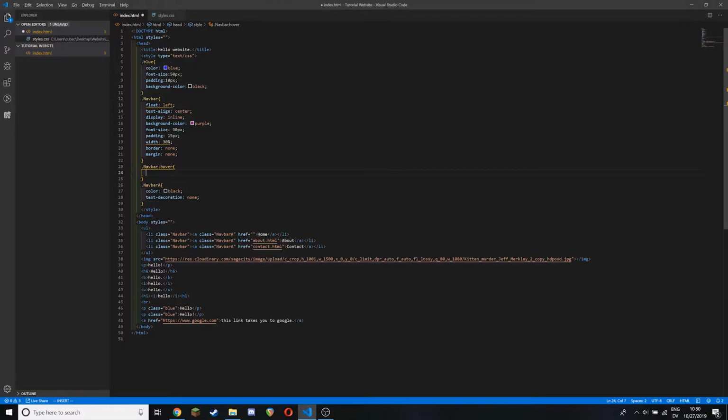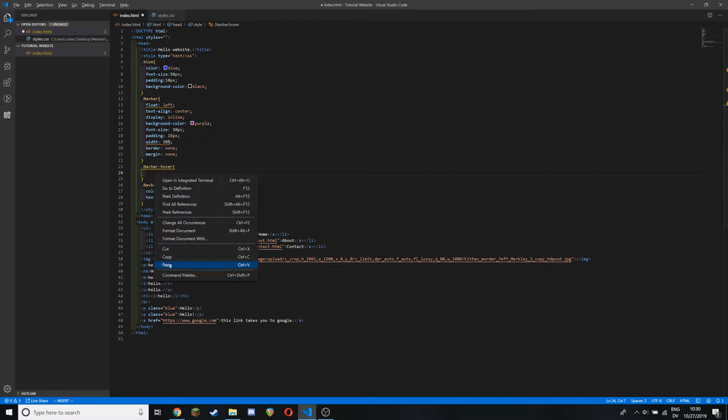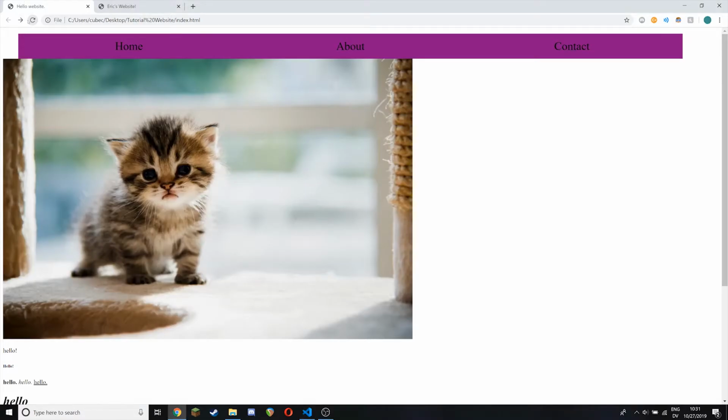So in this case, just gonna simply change the background color. And we'll change it to like light, maybe pink. Yeah. Okay.